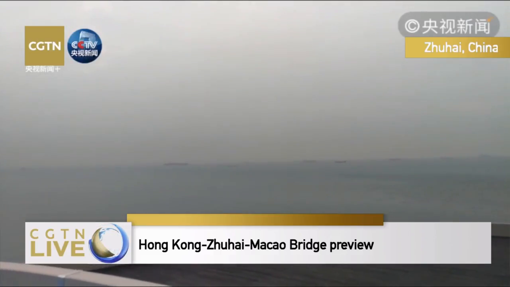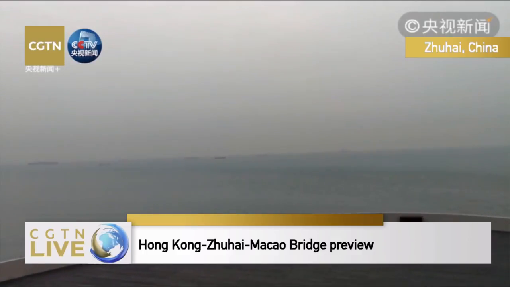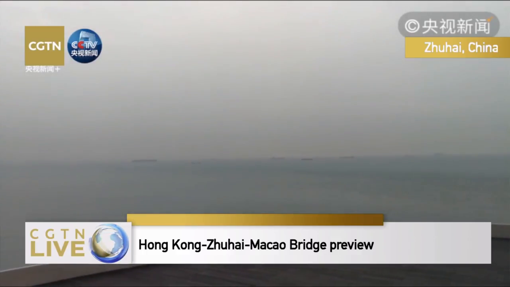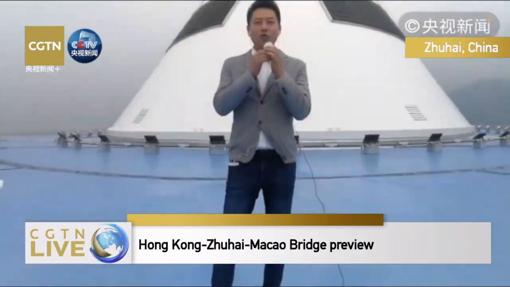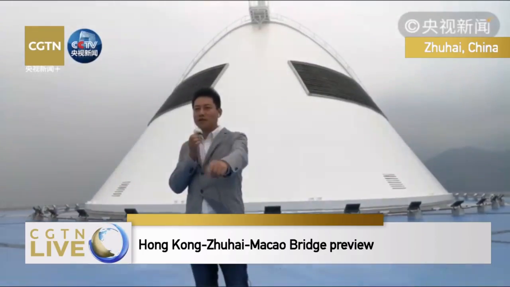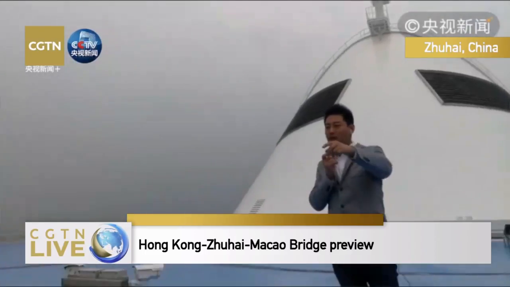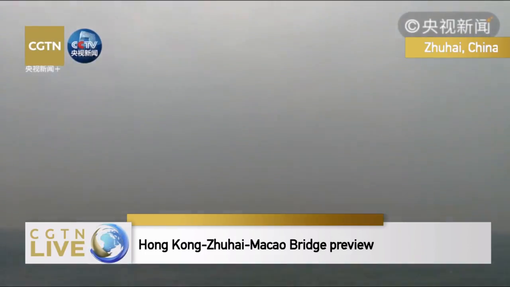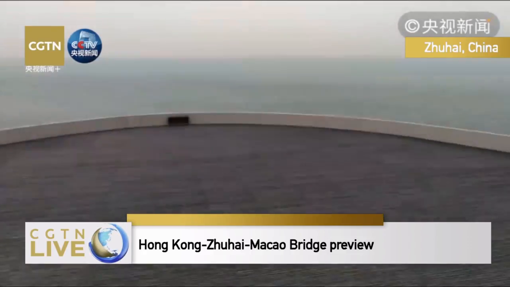At the far end, we can see a very big cargo ship. From where I'm standing, this is what we can see, but if you take a bird's-eye view, this island looks a lot like a gigantic ship floating on the ocean and pointing towards the island of Hong Kong.